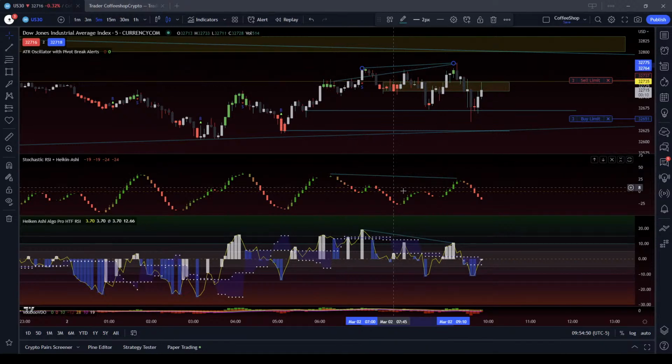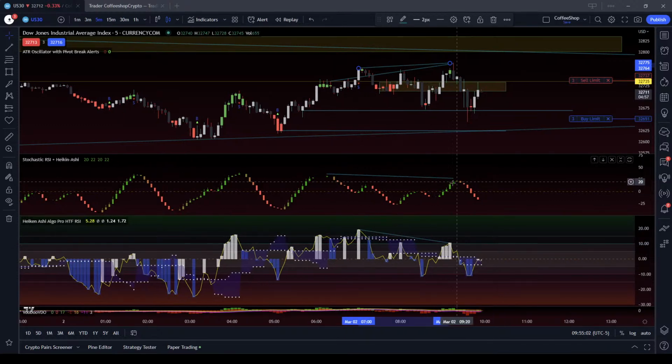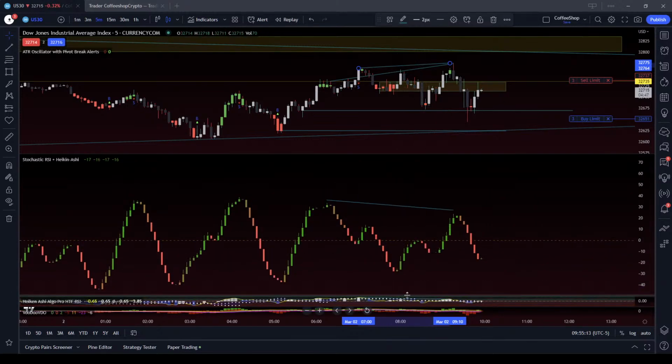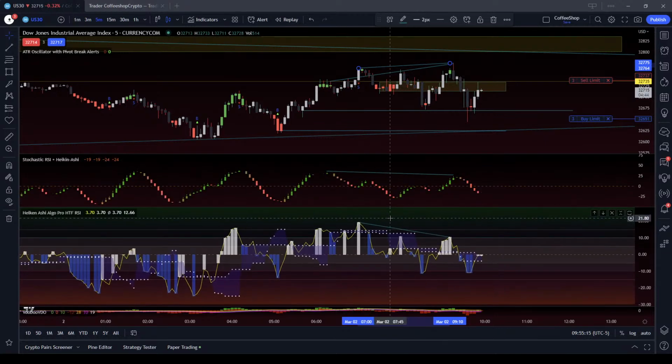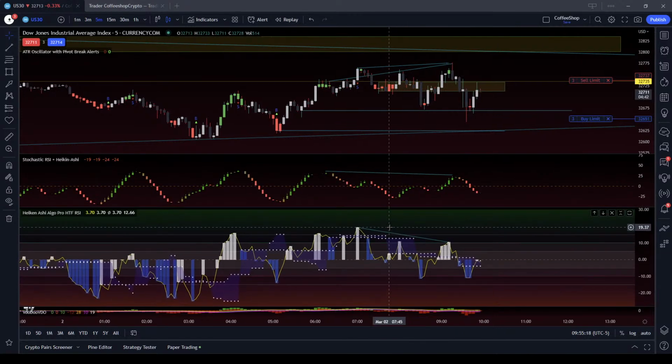Divergence taking place on the stochastic is a little bit different than the RSI because my RSI is set differently. Thanks, Basley, for agreeing with the idea. My man just went over and pumped it. So the RSI divergence is a little bit different than the stochastic divergence, but as long as you have the settings pretty close to each other, you should be able to still see the divergence. You can either look at one or the other for divergences. Don't try and look at too many. This is why you don't put too many indicators on your screen at once. It's just going to drive you nuts.